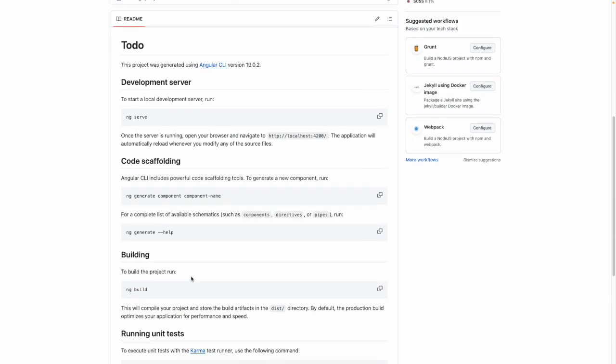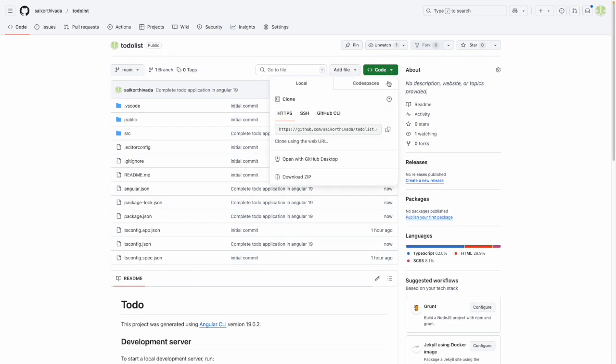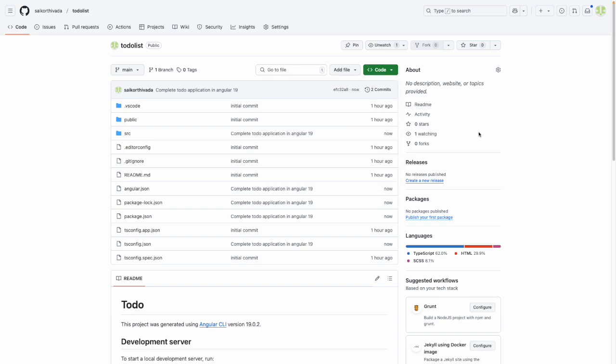Now what you can do is, it is very simple. Once you check this repository, you can go here, just copy this and then clone into your system, go into the project, give npm install, and then you can use ng serve. It automatically runs the whole application and you can test over there. So that's how your to-do list will work out in our application. And to enhance this, you can use session storage, local storage to store all the values, and also you can use some set of backend for storing specific to the user by using registration, login. All this you can enhance on this to-do list project.